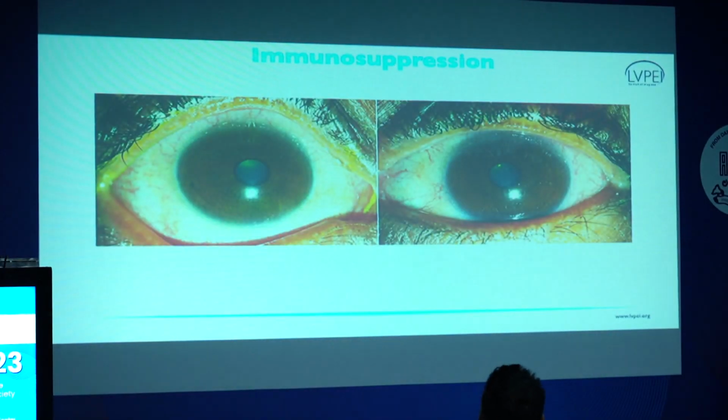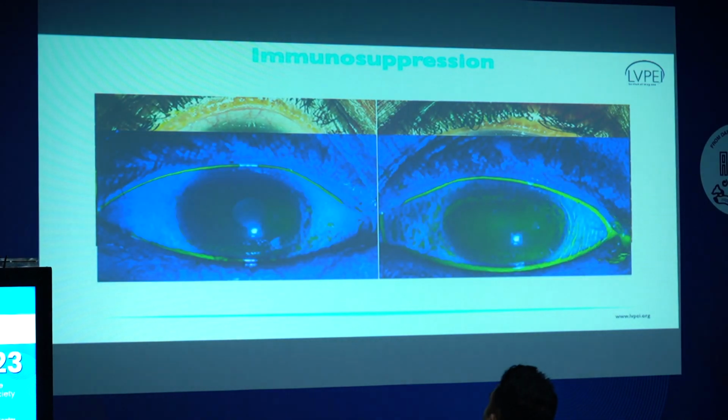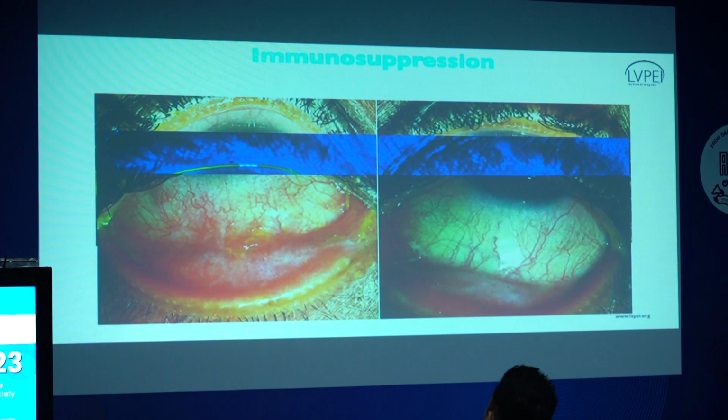Moving on now. So this young lady, she was 43 years old when she presented to us, came to us with a history of dryness. She was just 43, bear that in mind. And when we stained, she had a very bad ocular surface. When we retracted the lids, this is what we found.